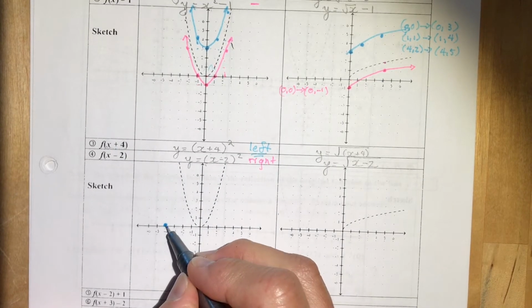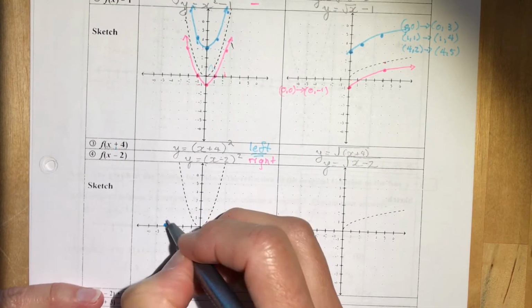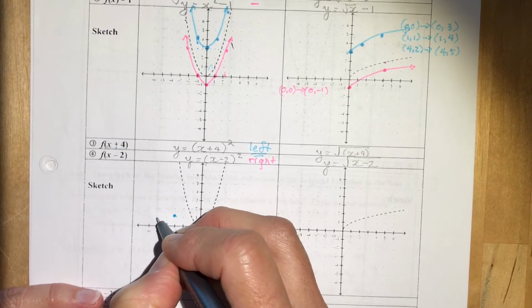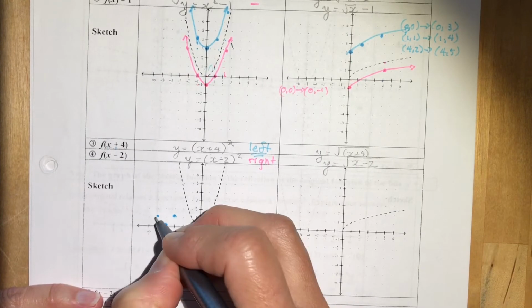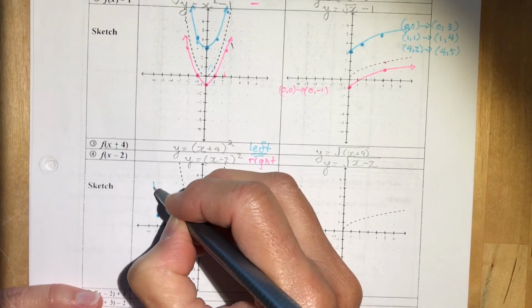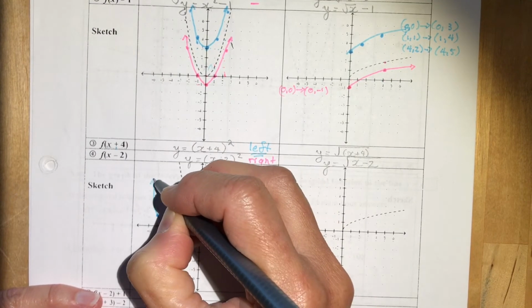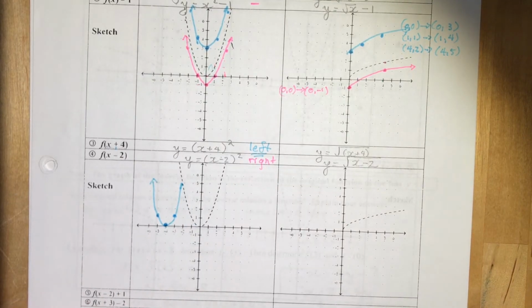Okay, so let's move this one, finish the sketching for it, and try it with the radical function. So I've moved it to the left 4. Plus 4 goes to the left. Okay, you have to remember, x's are weird. If it looks like plus, it goes left. You'd think plus would be right, but this time it's going to be left. So I'm just going to sketch this quickly because I don't want to spend too much time. I'm just trying to get it in the right position. So that's x plus 4 squared.